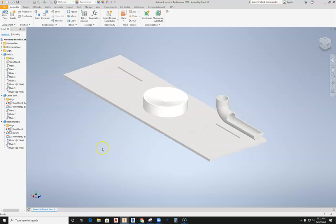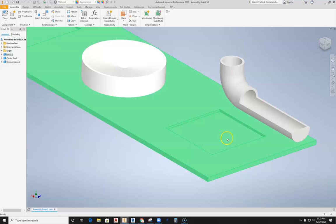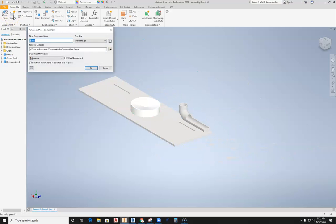Now, with that being set and in position, what I can do is close these up over here in the browser, and I'm going to go ahead and start making a new part. So to make a new part, I'm going to go ahead and click on this Create button. Now this Create button is saying I'm going to make a new part in my assembly file. So the part right now is called 3. Well, I don't want it to be called 3. Let me go ahead and call this bottom plate. This will be the bottom plate of my Hydrobot ARM. And right now it's being saved to C users S. Lacharowitz desktop Hydrobot ARM demo. It's going to the right location, which is important. You got to make sure it's going to the right location. Then I want to say OK to that.